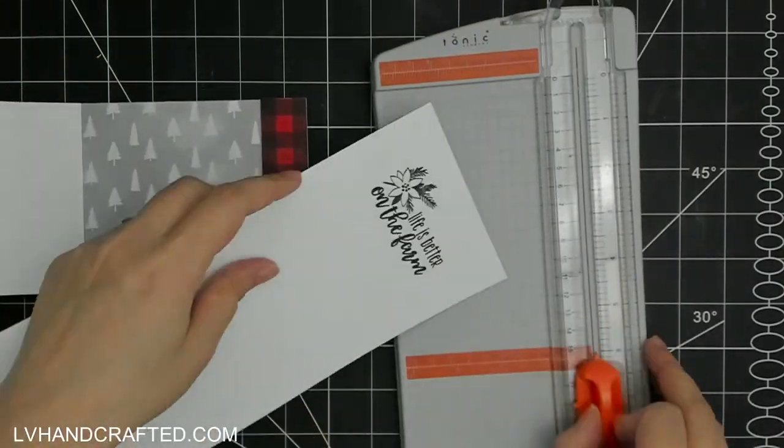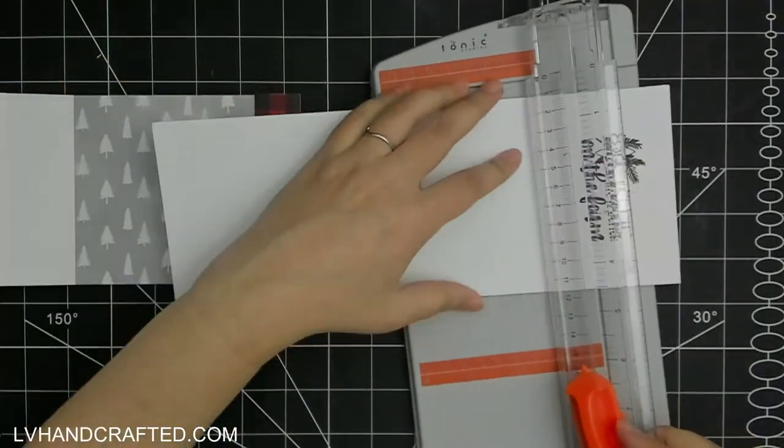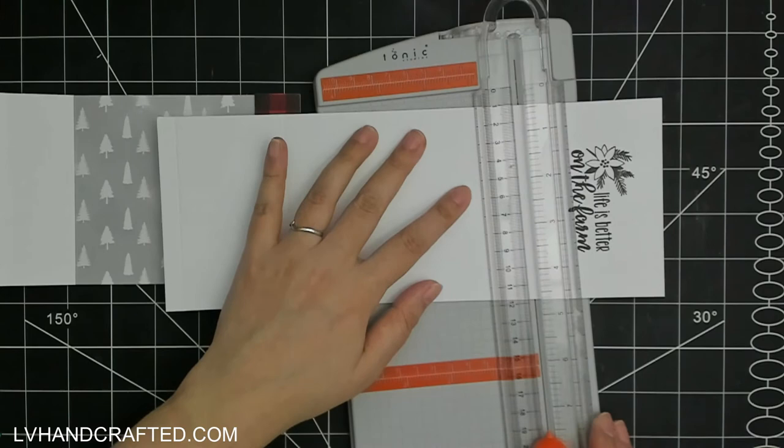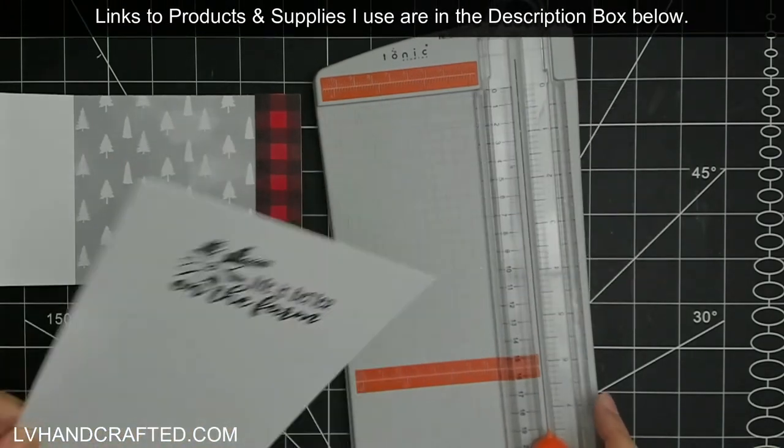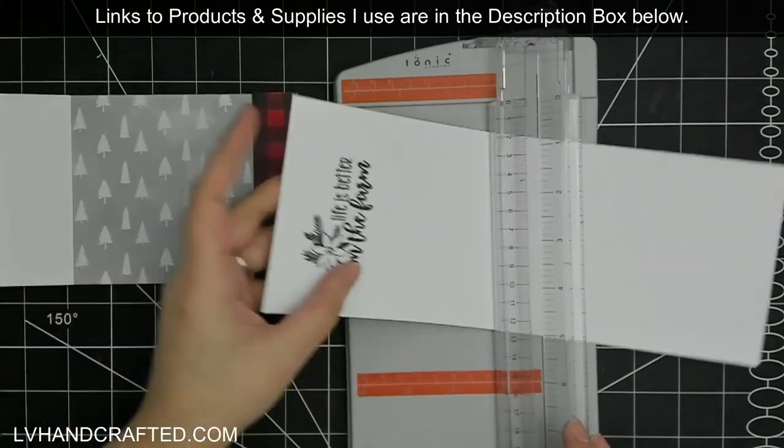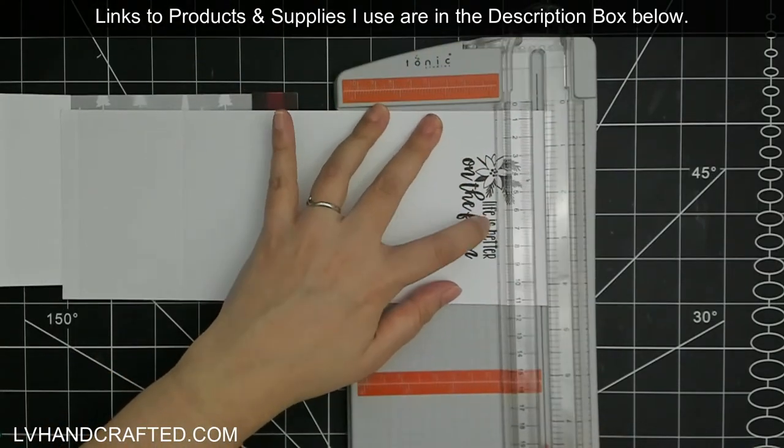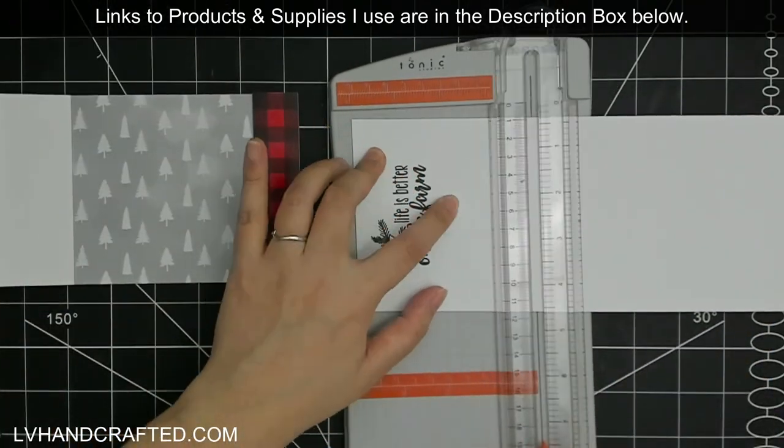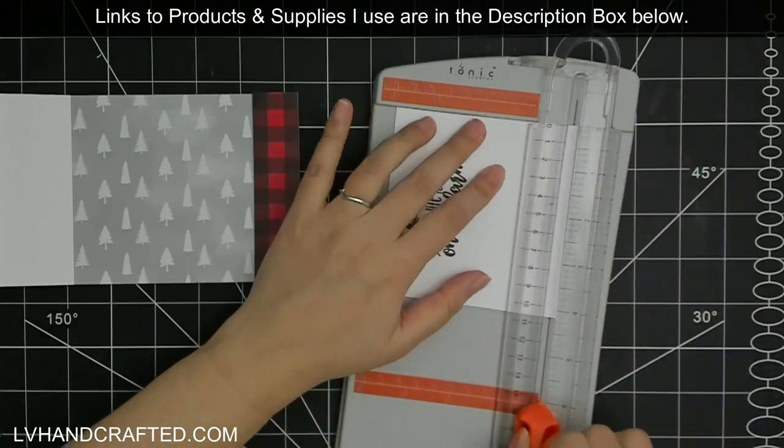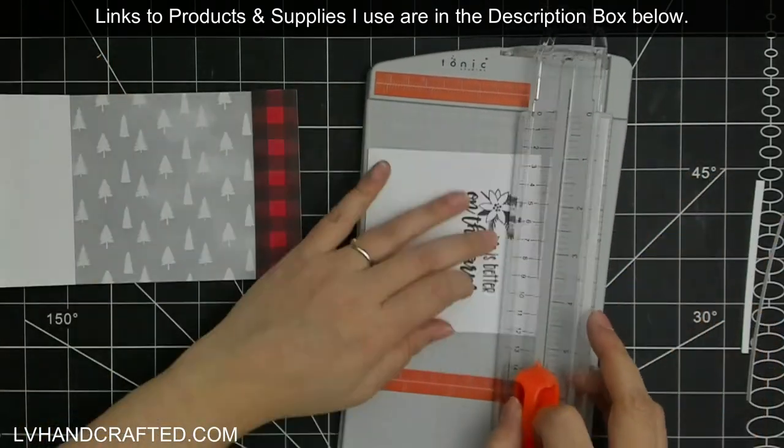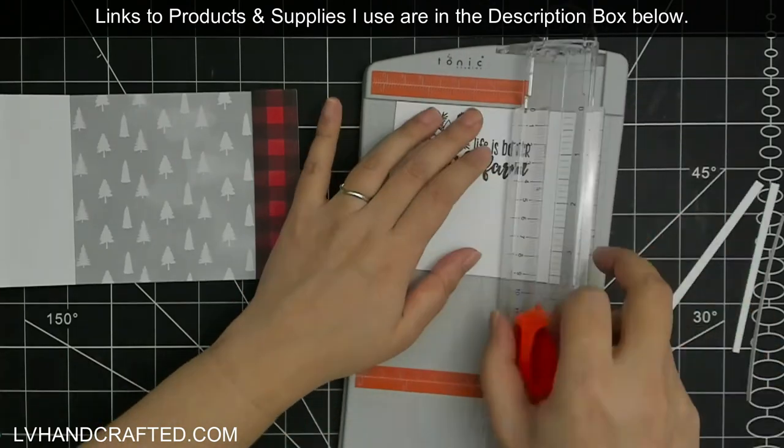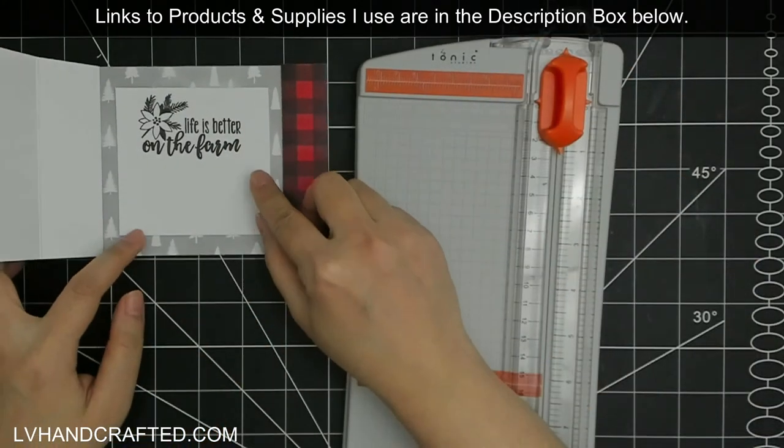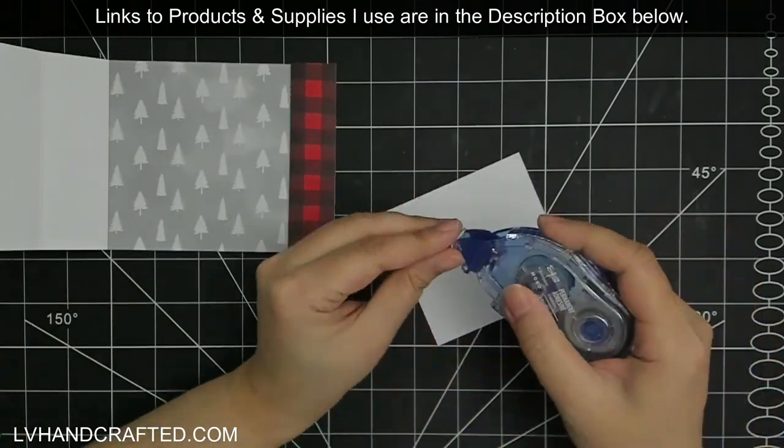I've already stamped out one of the sentiments. This one's really awesome—it says 'Life is better on the farm,' and it does have some florals that are suggestive of winter florals, I think poinsettias, some evergreens and pine branches. So it can be suggestive of the holidays, but I also feel like it can just be used any time of year. I'm just trimming this down with ample white space so that I actually still have a place to sign and write on the card.